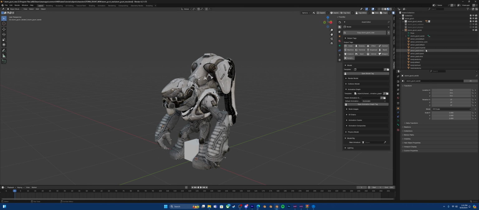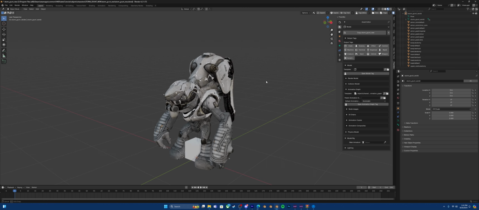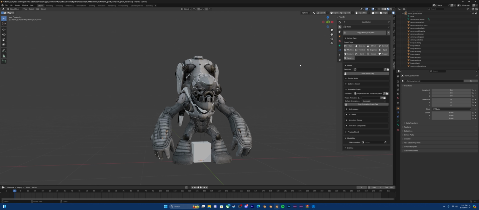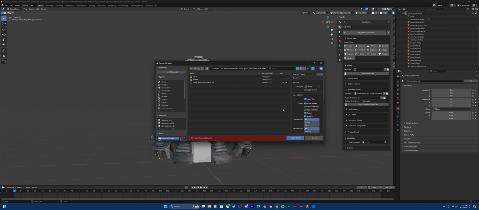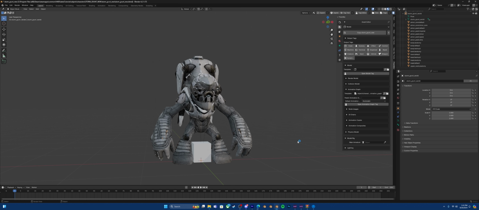So as you can see, we got a Storm Grunt, and it's looking about the same as the AMF import. So what we can do is just export this, and then again, export asset. Over here, the reason why I do not do a quick export is because it's just good to be able to only export what you need. You're always going to need markers and a render model and a skeleton, or at least the markers and render model, as the render model holds the markers anyways. But yes, export the asset.